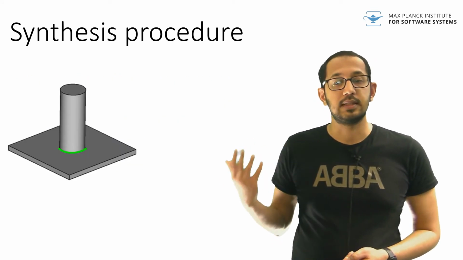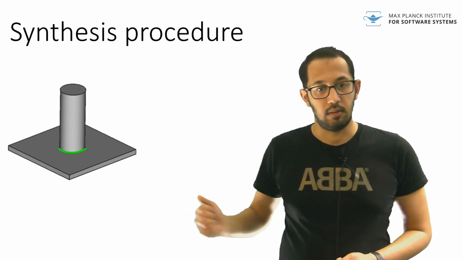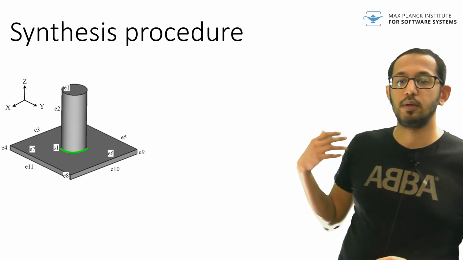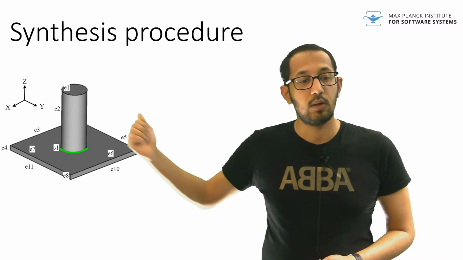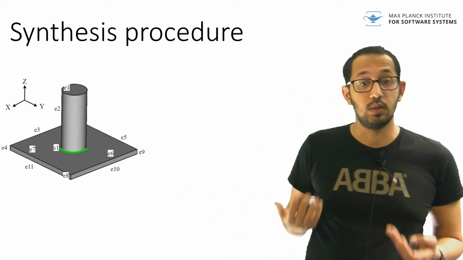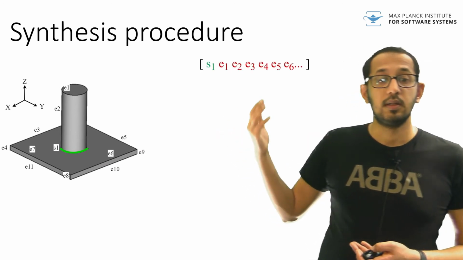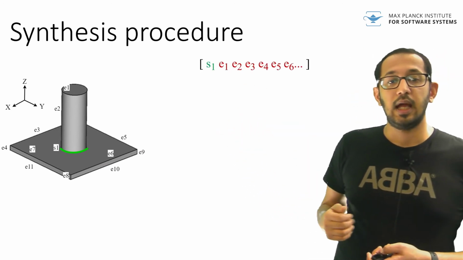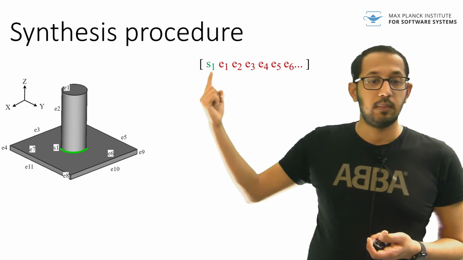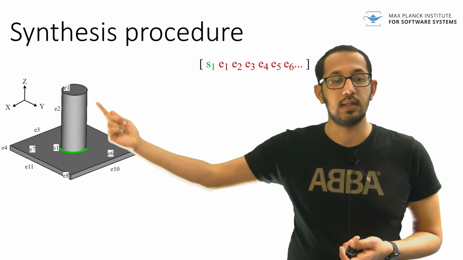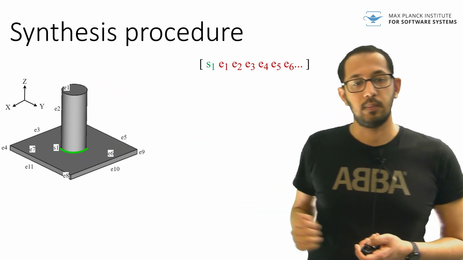Let me give you a simple example of how this works. We wanted to fillet this edge here, right? I'm going to label all the visible edges in this design, and these are our coordinate axes. We start with the list of all edges that could be selected, and then we ask CAD query what the best predicate would be to get S1. This is the edge we wanted to select. So eliminate everything else and select S1.